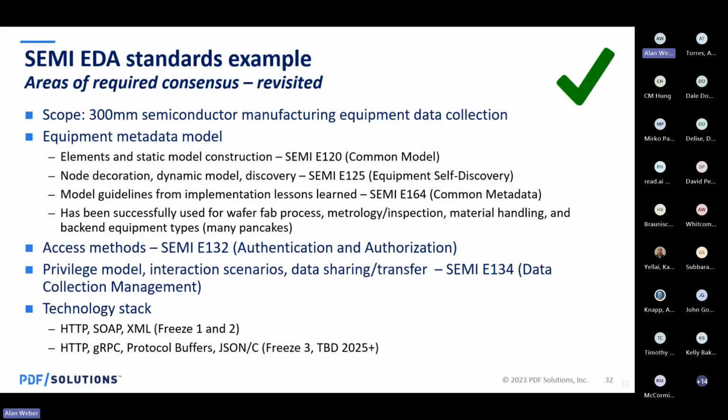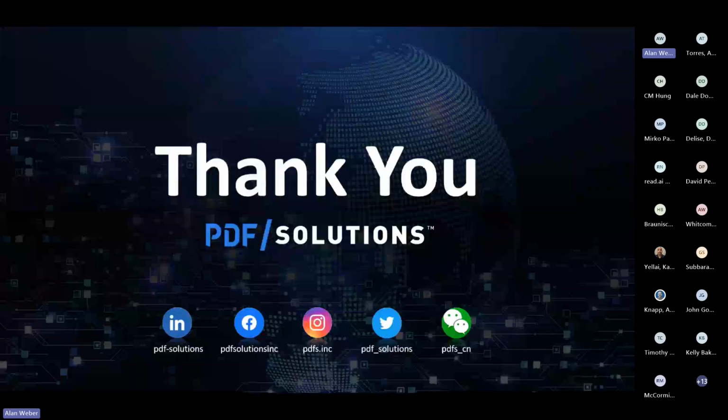So again, looking at the lessons from the digital twin that come from the EDA standards, we agreed on the scope, we agreed on standards for metadata models, we agreed on access methods and the actual data collection scenarios and the technology stack. So all of those things had to be nailed down in a standards context for a piece of equipment and its clients to interact effectively. The same will be true of digital twins. These are all the kind of things we'll have to agree on.